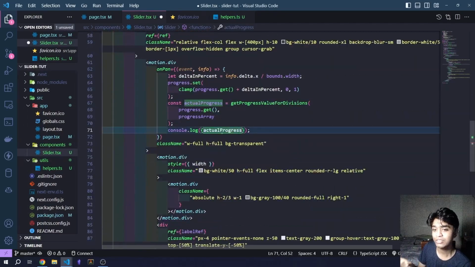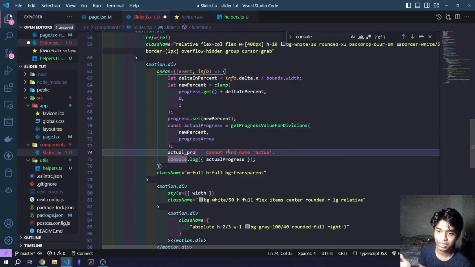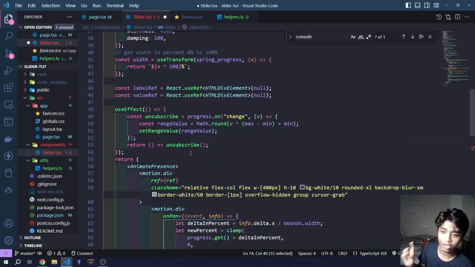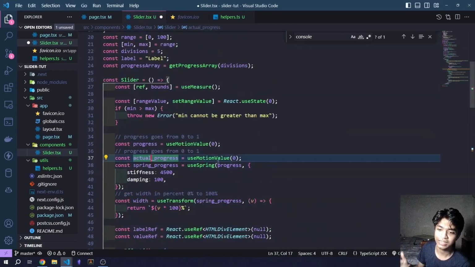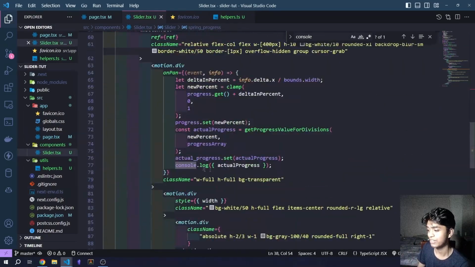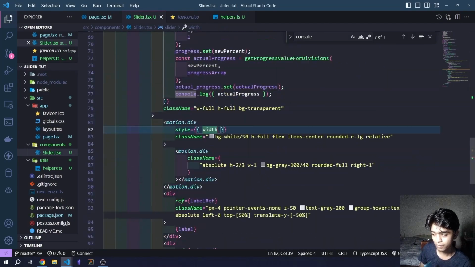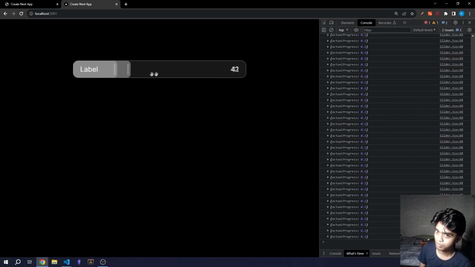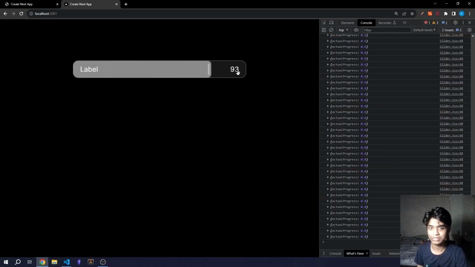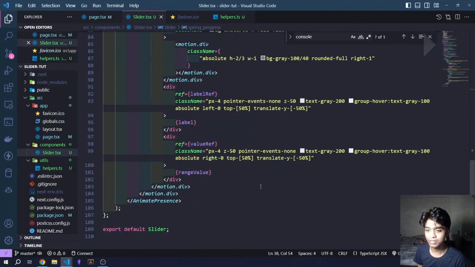And now we are going to change the width to the actual progress. And now it should snap. The snapping behavior should be pretty good, if we have done it right. So now we will create this actual progress motion value, and we will set it every time using the function that we created earlier that sets the motion value based on the progress value. This is still changing, as you can see, in this clip right here.